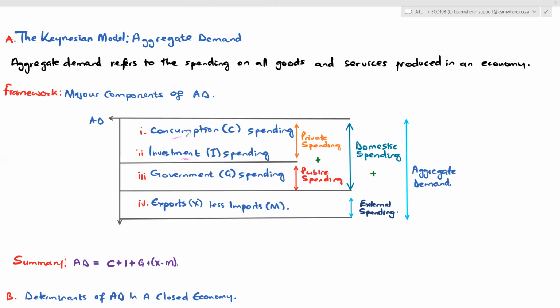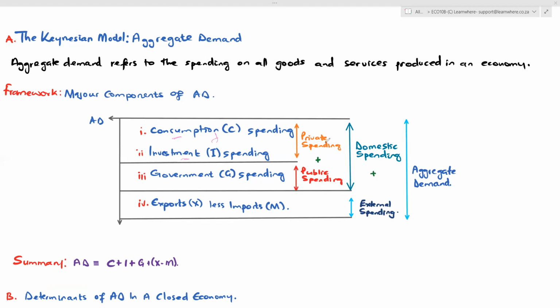And when you take investment spending plus consumption spending, these two are known as private spending. So when you hear someone speak of private spending, just know that they're referring to household consumption spending and business investment spending. These two are known as private spending. And sometimes when you're looking at national statistics, you might find that the way things are categorized, there's going to be a distinction between private spending as well as public spending, okay?